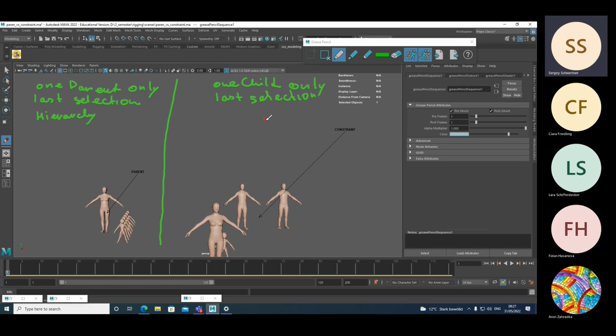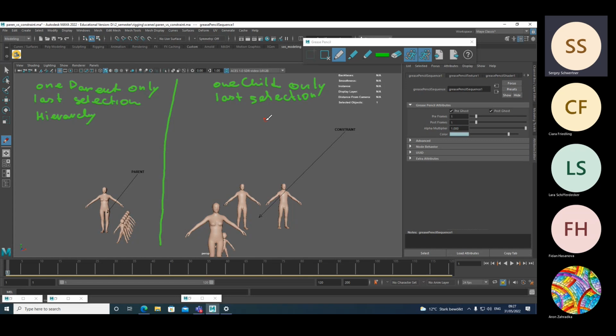Because how do these constraints manipulate the channels of my child object? Some kind of node connection. I don't know. Yeah, it's right, because it's some kind of node connection.